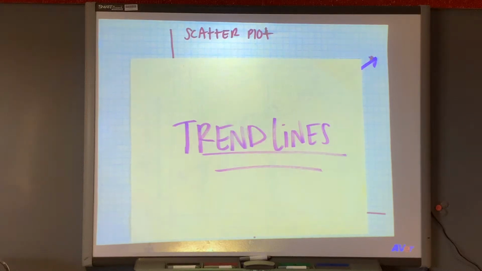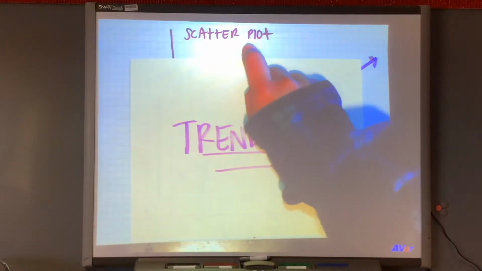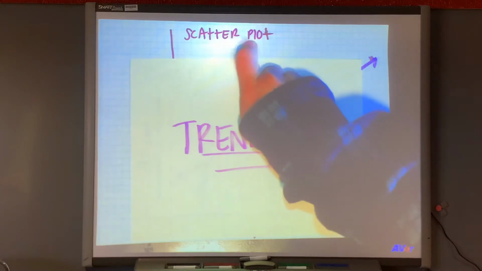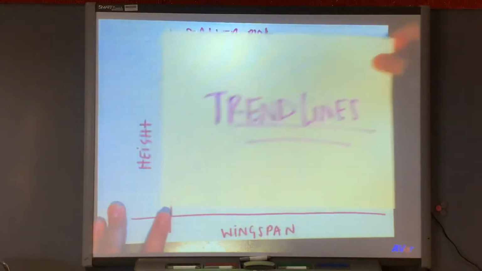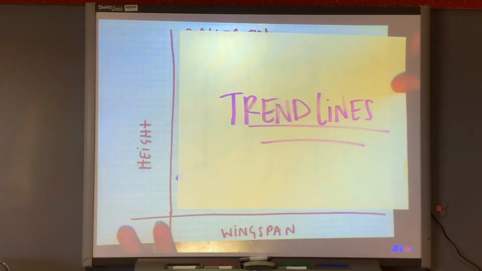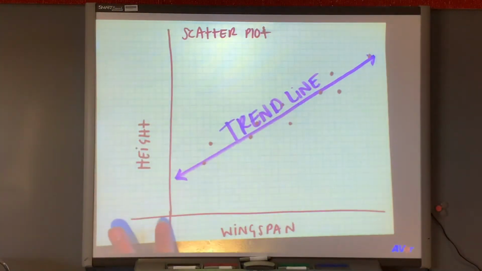Today's video lesson is all about trend lines. So starting from scatter plots, which are graphs that have scattered dots, that's why it's called a scatter plot, because it has scattered dots, you would take a set of data. Let's say that we were taking a set of data comparing everybody's height to their wingspan. And if we were trying to figure out people's height to their wingspan, we might end up with some dots that look like these dots, kind of all over the place.